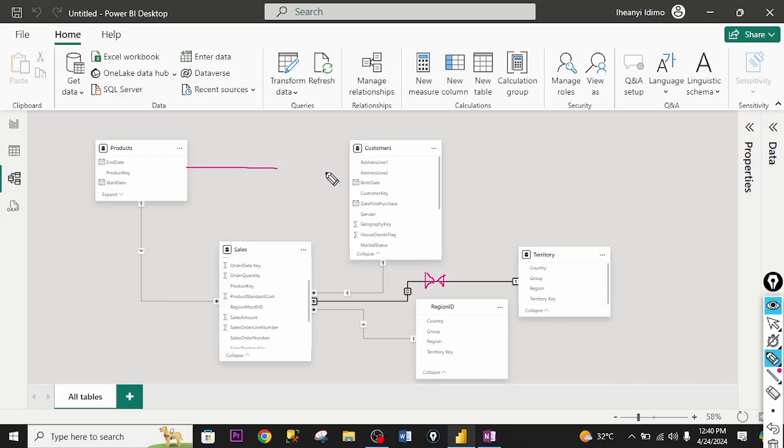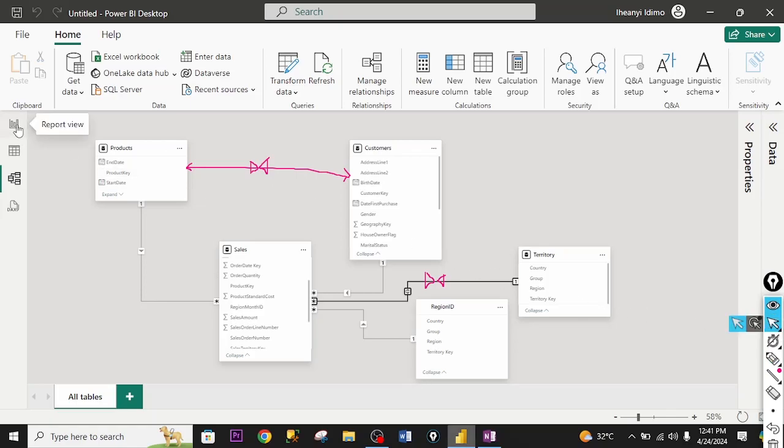Can this table communicate directly to this table without making reference to sales table? The answer is no. So they don't have direct connection between each other. So what do you do when you have something like this? You have to use double filter relationship to make the 2 tables communicate to one another. Let me go ahead and demonstrate this.